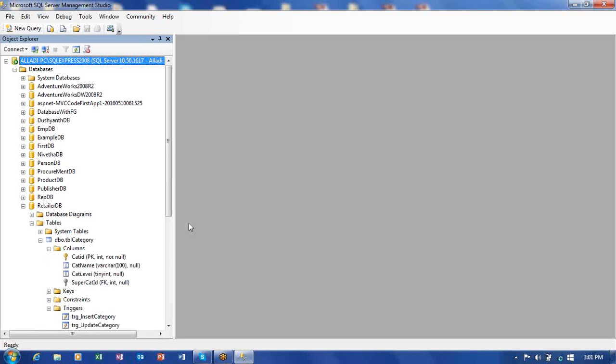The columns in the tblCategory table are catID, catName, catLevel, superCatID. Okay, so catID is going to be a unique ID for the given category. Category name is human readable. Cat level shows at what level in the hierarchy the category is.